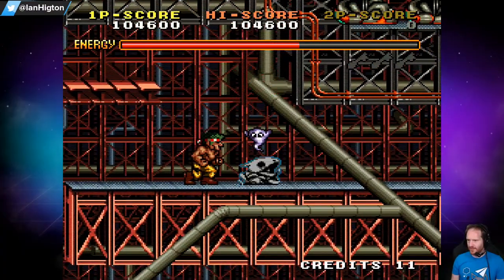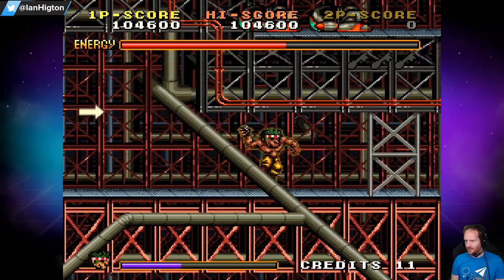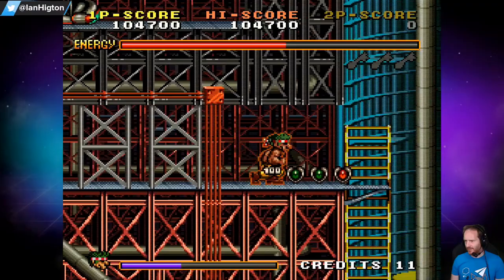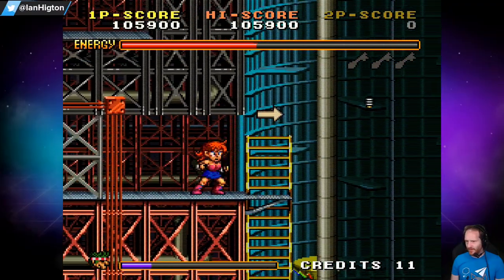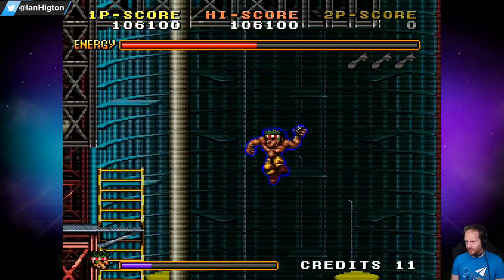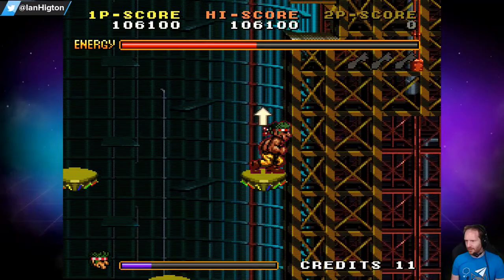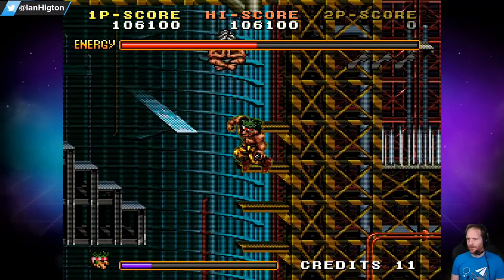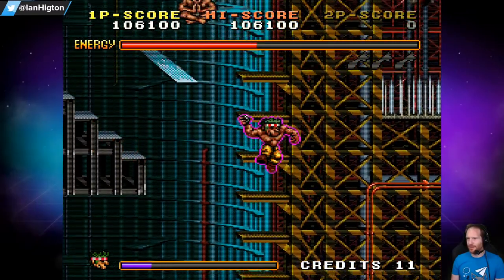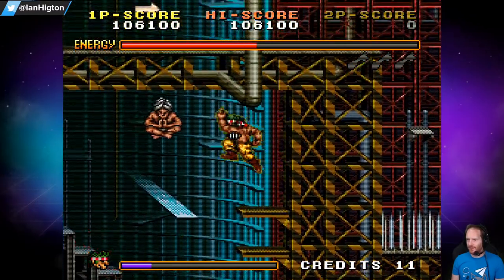Because these were produced in 1981, I guess, graphically they're not going to be as good as the JALECO ones, or the GAELCO ones, whatever they're called. They would seem to have been produced a bit later on.